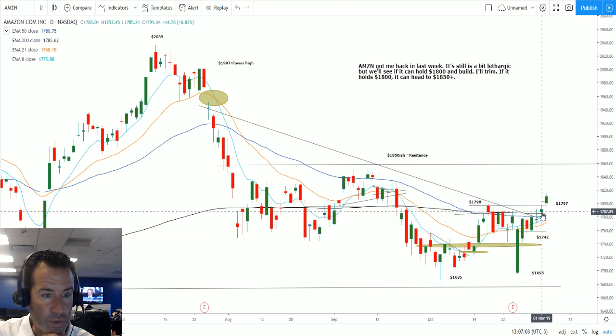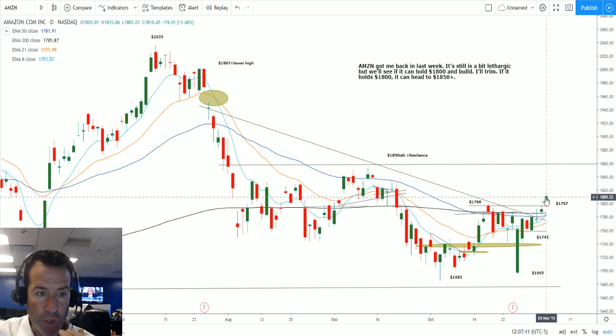I got it in last week, and what you could do is this. It's right now, where is it? It's at 1810. The 1820s are like $10. So if you don't like the way this fluctuates and you want to be a little protected, you could be long the stock and sell the 1820s for $10. If for some reason it goes above 1830 this week, they'll take your stock, and you just made 30 points this week, and 10 if you were in from last week. So that's 40 points, and you're getting paid to sit.